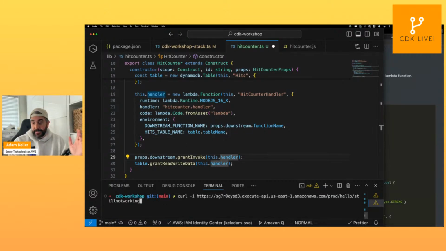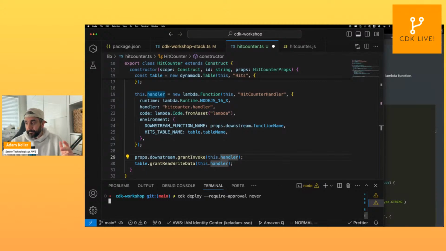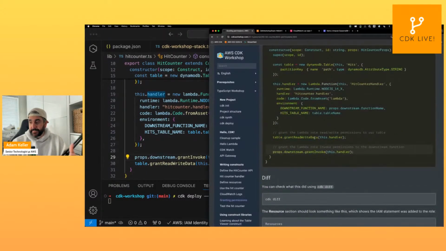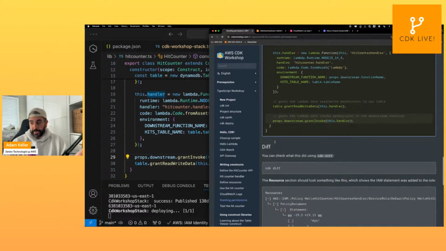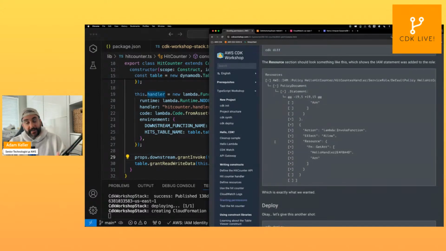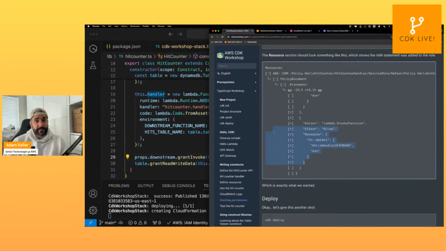So once again, we're going to CDK deploy. And you can see this is all here as well in the workshop. And again, if I were to run a CDK diff, what you would see is the IAM policy changes to allow access to invoke that function.